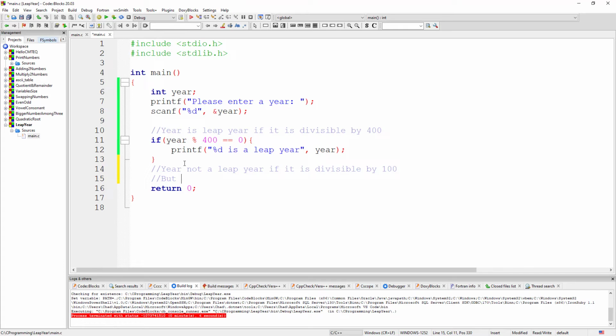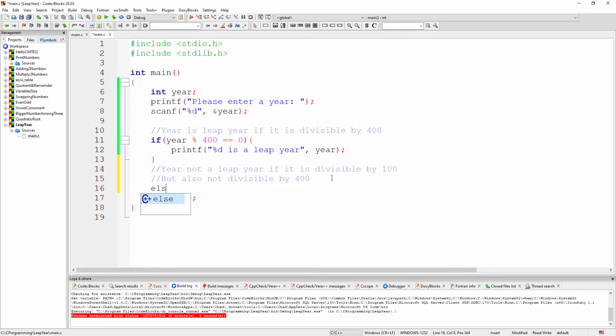Okay? But also not divisible by 400. Obviously, both these two conditions can never be together. So once you divide a number by 100, and if it gives you an even number, you just have to know that if you divide it by 400, it will not give you an even number. So the two conditions will never return a 0 at the same time for one year. Which means those are the conditions.